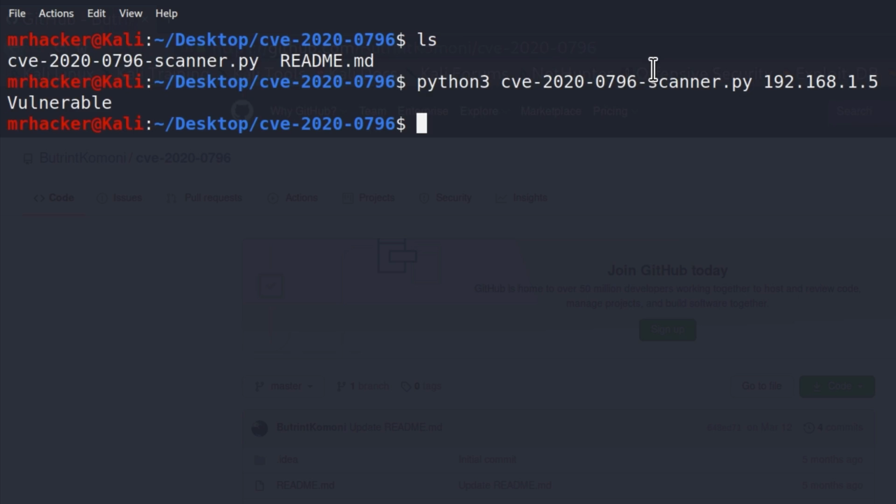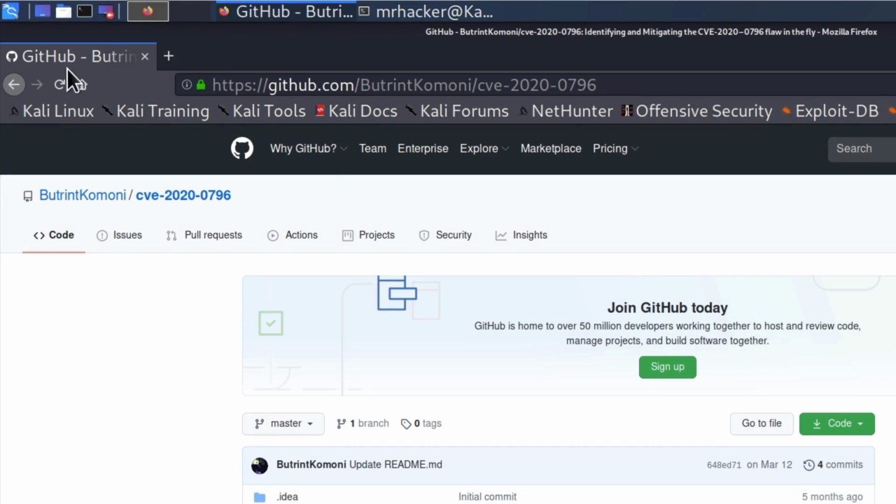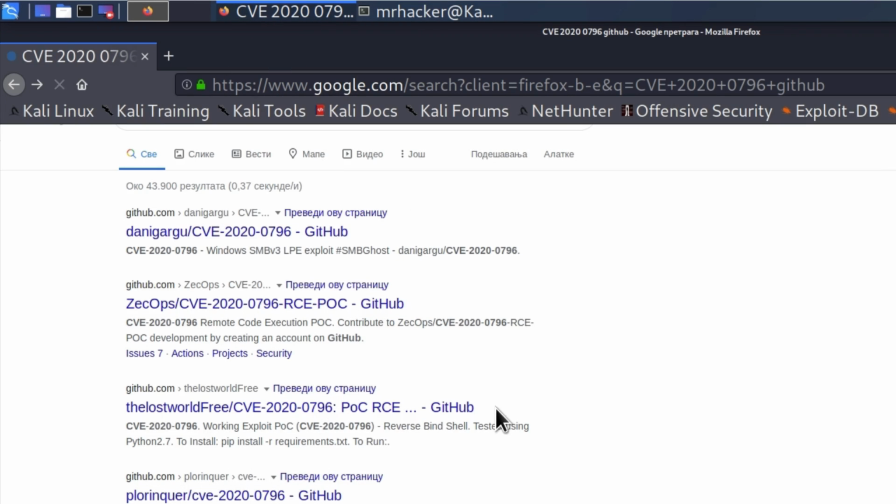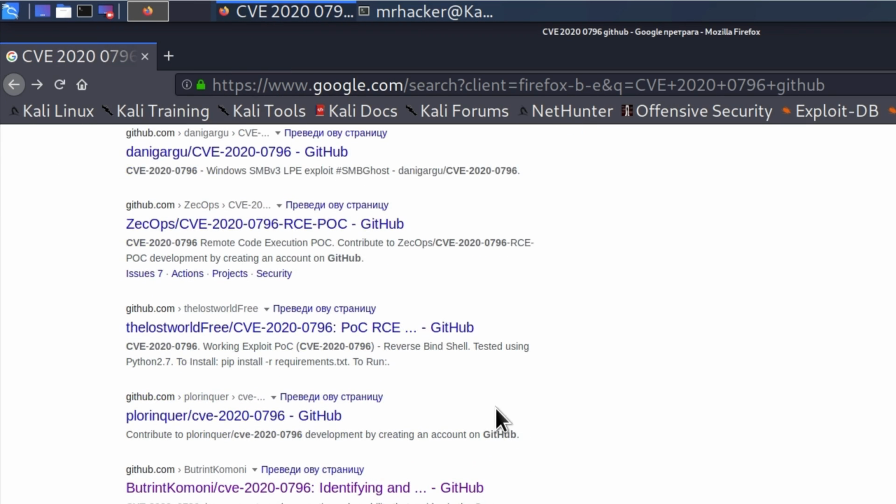Well, we get the response that we wanted. It says right here, vulnerable. Great. Now we can test other tools that will crash and exploit the target. First, I want to show you a tool that you can use to just crash the target. With this tool, we don't need anything else besides the IP address of the target machine. So you can crash any target just by knowing its IP address.